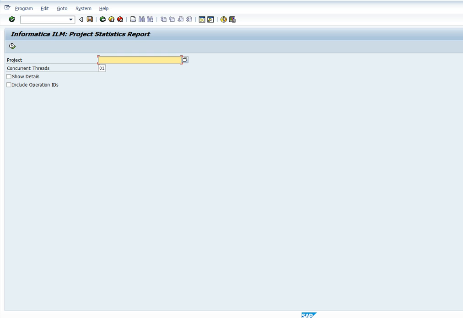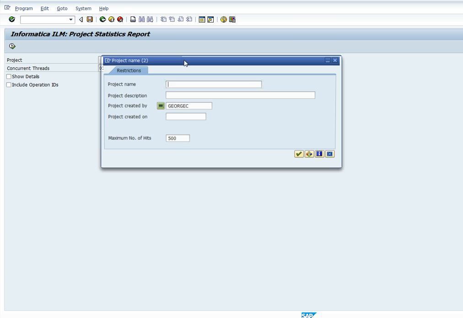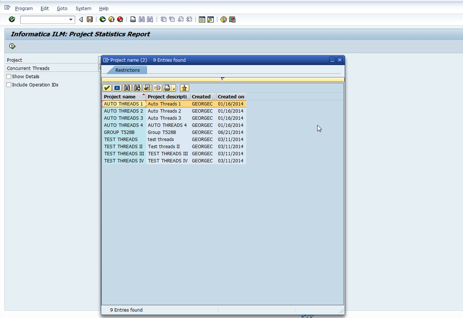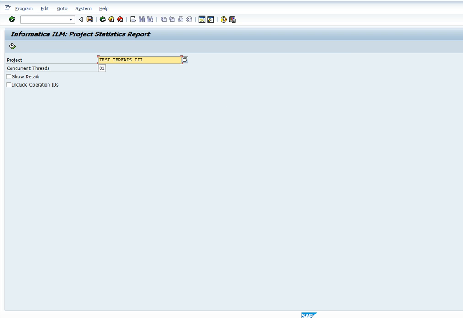The first thing you'll see is a user interface for the report, and it's going to ask you for the project that you want to run the report against. So let's click on the drop down, and we have some filters here. We want to just get my reports and all of them to choose from, so I'll click on the green check mark, and let's look at, say, this project.